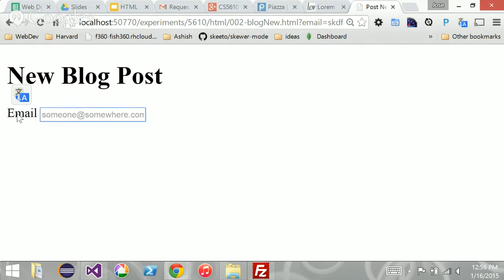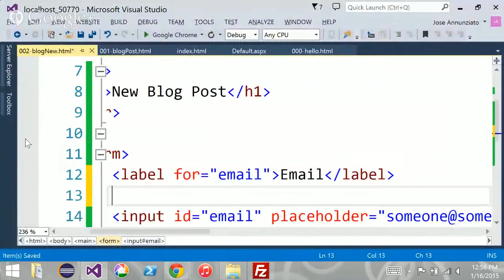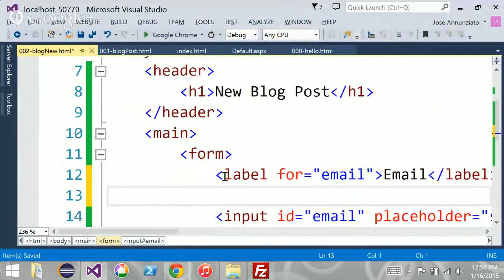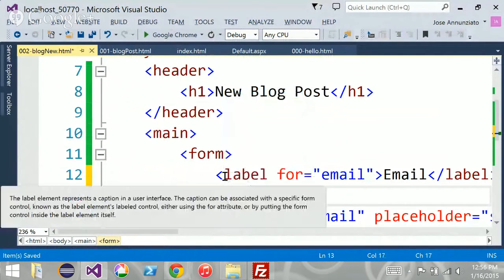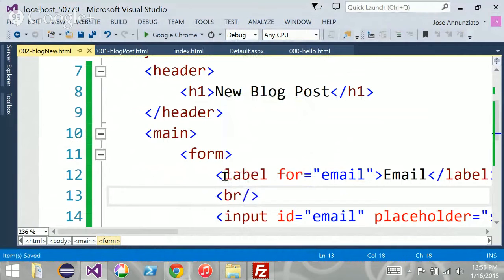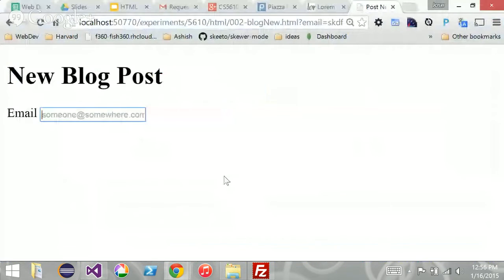All right. So right now, notice that we're using the default layout. It's just flowing from left to right. But we might want to force a vertical spacing. The easiest way to do it is to use the break element. If I refresh this, notice that it breaks and it's a new line.